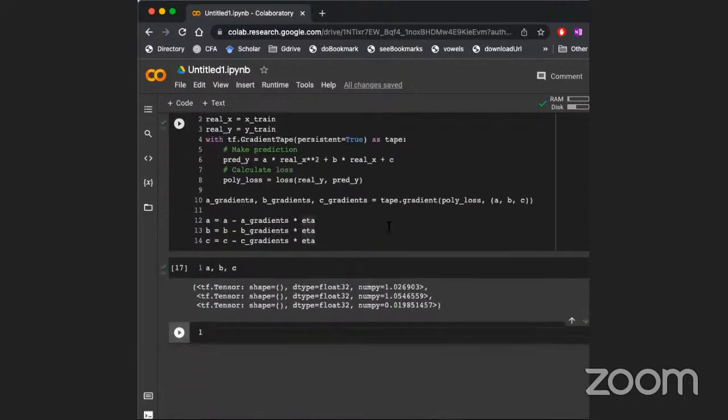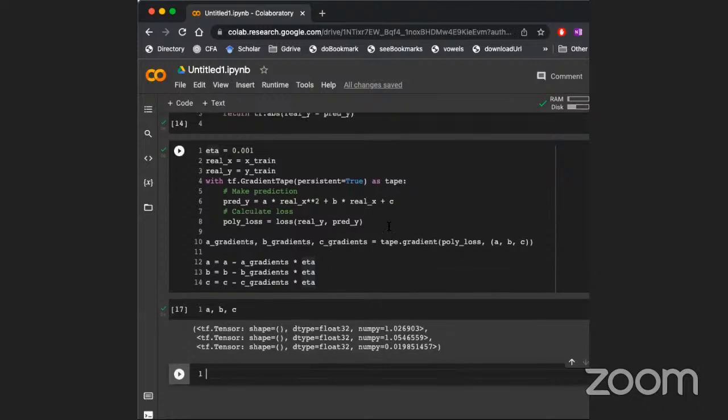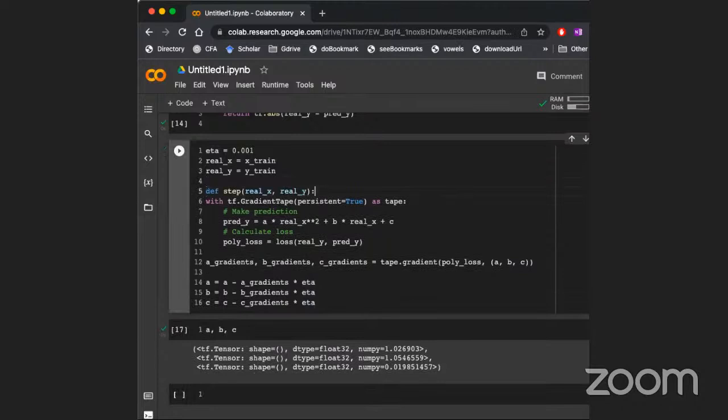They're very far from their actual numbers. Anybody can tell what is the reason? Only one epoch has been done. Yes, very good. So we have to perform multiple epochs. Now, how do I perform multiple epochs? So what I will do is I will put everything in a function, and then I will call that function multiple times. And that function will be one epoch. We will call that a step function, meaning that it is one step of training. In this case, it is one epoch, but it could also be one batch. So in general, we call it a step.